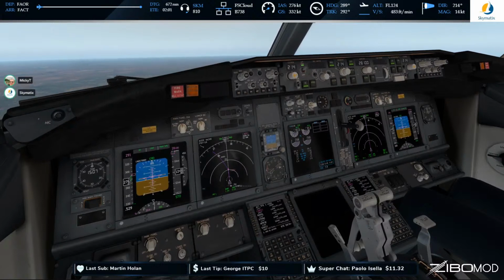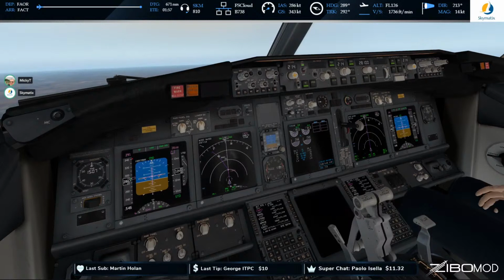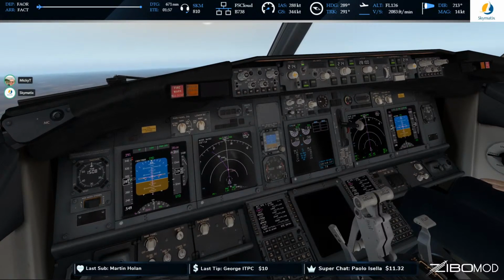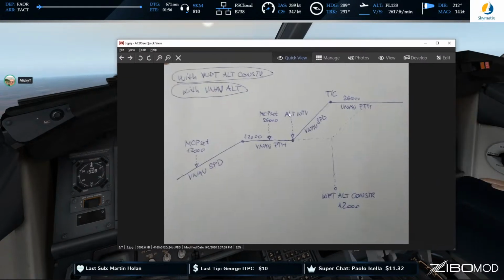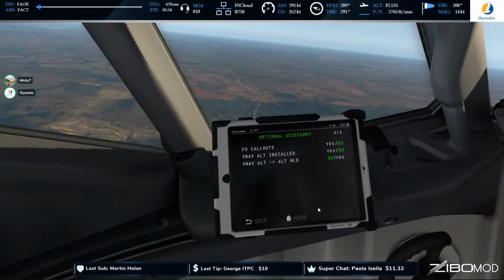Alright, so we already see it's climbing, it's doing its thing. I'm just going to let it climb 1,000 feet, then we'll go back and do the last flight, and then we'll go to Stansted and quickly do one of those takeoffs and make sure that the one with all the altitude constraints actually works for us. Let's see. This one definitely works. Okay, let's stop it.